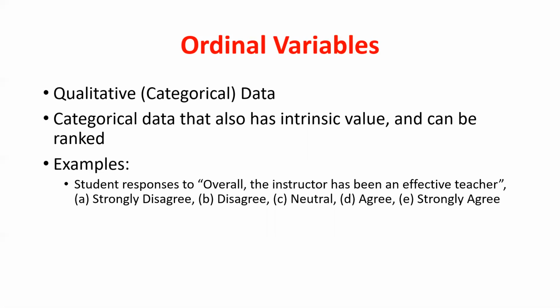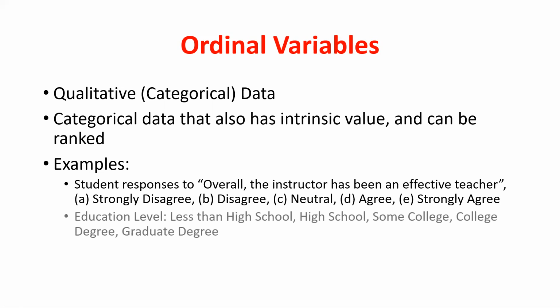Strongly agree is more than agree, which is more than neutral, but they're still not numbers, so it's still a qualitative variable. Another example might be if you ask what their highest level of education is. It's a word, because we typically don't ask people the years of education. We ask what their highest degree is. So I'd still have a qualitative variable, but now it's ordinal, because based off the responses I see, I can rank the people from most to least education. Any questions on that one before we keep moving?